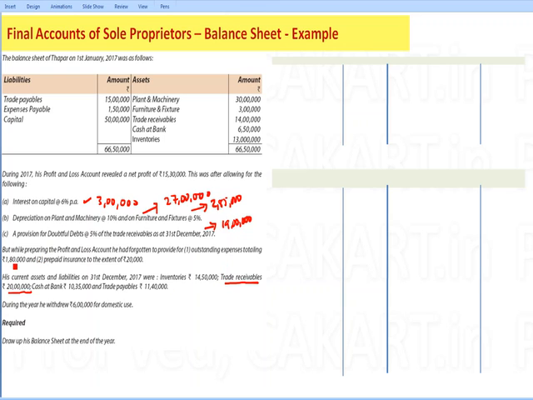After that, there is something, let us read. While preparing the profit and loss account, he had forgotten. So the profit and loss account is not final. There is some problem. What is the problem? Outstanding expenses totaling 1,80,000. He forgot to account for outstanding expenses of 1,80,000. Oh, then 1,80,000 was supposed to be an expense. वो expense था लेकिन उन्होंने लिया नहीं है, इसी कारण से प्रॉफिट ज्यादा दिख रहा है 1530.